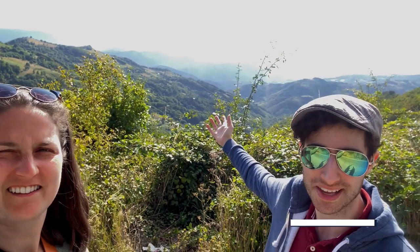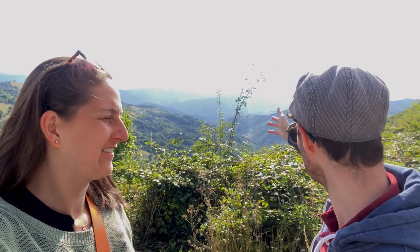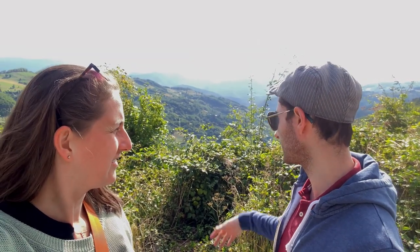On our drive to Valjevo, we saw this amazing sight on the road and I was like, we have to stop here and get a picture and some footage for you guys because this is unreal. Take a look at these beautiful valleys, the sunlight, the mountains, the sky — it's really something you would only see in a movie. I'm actually wondering why I haven't seen any movies filmed in places like this. It is truly breathtaking. Alex can show the video from the camera, which is much better at depicting all this. It's really gorgeous, so we really had to stop.